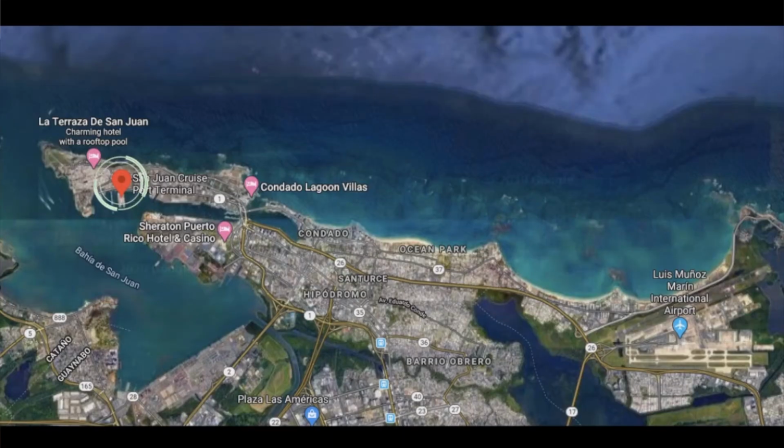As we have mentioned before, the Caribbean is mostly all about beaches. So if you have been visiting beaches in the other islands, this island is definitely your opportunity to get away from the beach for a little while and have a stroll around the city. But if you definitely want more beach, there are 3 beaches nearby the port that you can visit: Condado Beach, Ocean Park, and Pine Grove Beach. If you wake up early and you have enough time, you can actually spend the first part of your day going to the beach and then coming back to have a stroll around the town in the afternoon. According to the locals, in the afternoon is when the city is more alive.